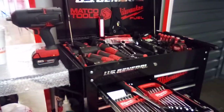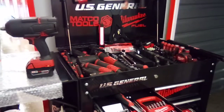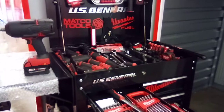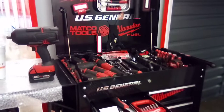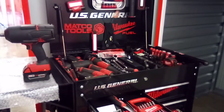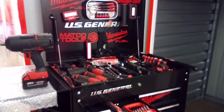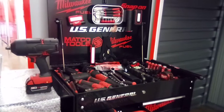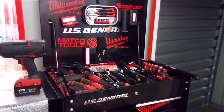Not for nothing, there are technicians out there, some DIYers that put out videos and things like that. They try to put the gun through stress tests to show that the gun is stalling on them or it's not breaking a fastener the way that they assume that it should. With me working with this tool for a year, I have come across a couple of situations where the gun started to remove certain things slowly, until I realized something about the gun.